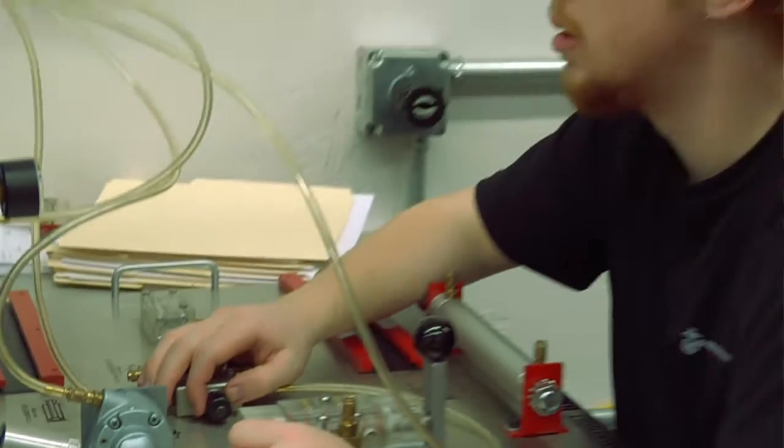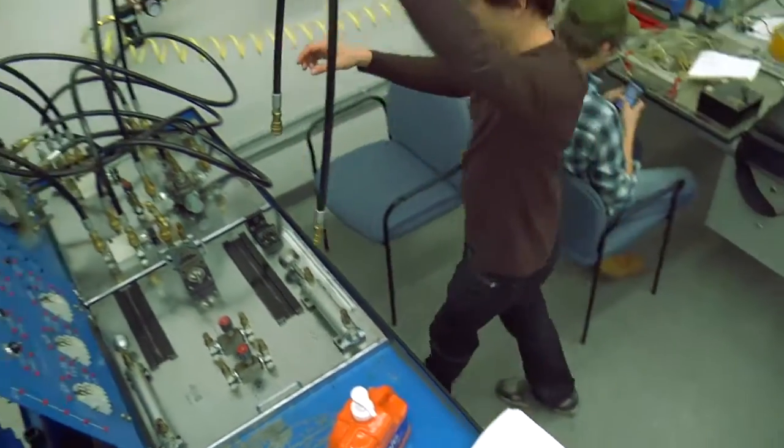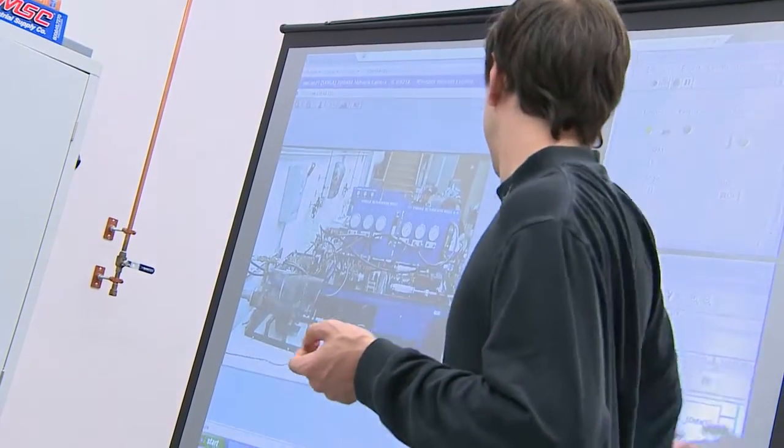I really was unfamiliar with the non-destructive evaluation of materials field, and we came in and we got to use state-of-the-art field equipment that's being used out there, and that just opened my eyes up to that whole field, and I really enjoyed that class too. That's really what engineering technology has, is the combination of labs and theory, where you get to work hands-on in the labs and build your systems that you learned the theory about previously in class.